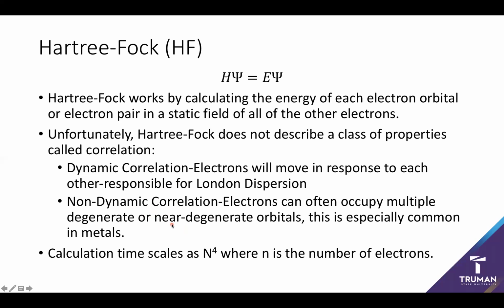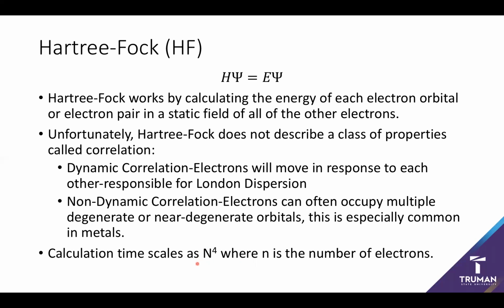One of the other things to make note of is that calculation time for Hartree-Fock scales as n to the 4, where n is essentially related to the number of electrons. However, this does mean something interesting, because we tend to want to think that if I double the size of a molecule, I should double the amount of time it takes. Turns out it's going to take 16 times as long if you double the size of a molecule. So it means that computational methods tend to be very sensitive to the size of the system. So even if you're truncating out small groups on the end, it might not seem like things are changing that much, but because of this exponential relationship, it can actually significantly shorten the time of calculations.